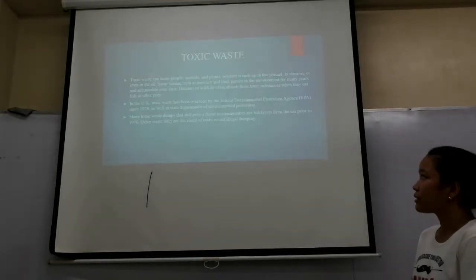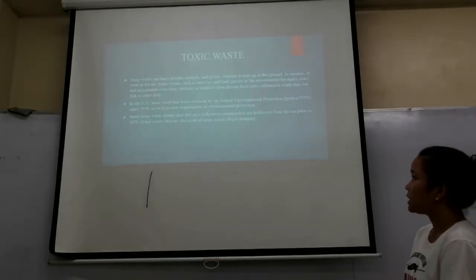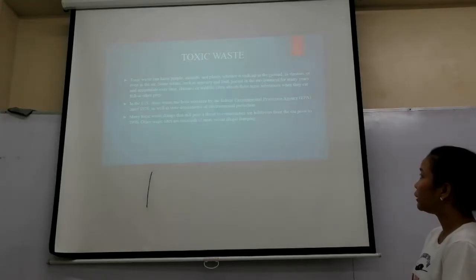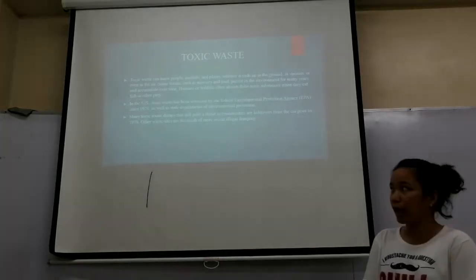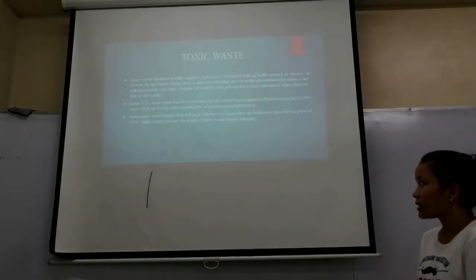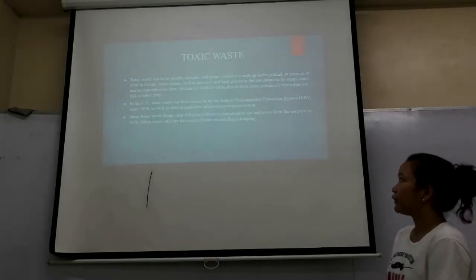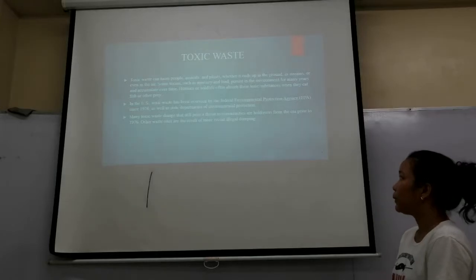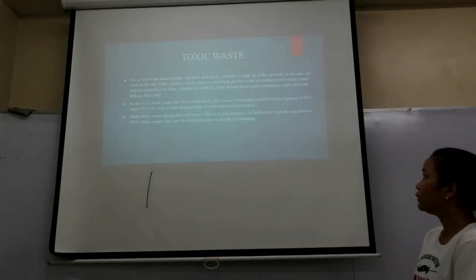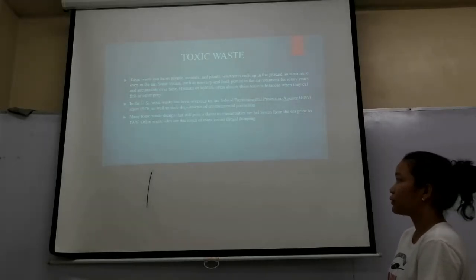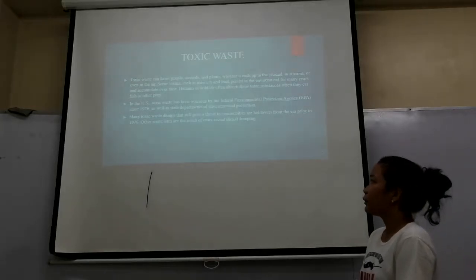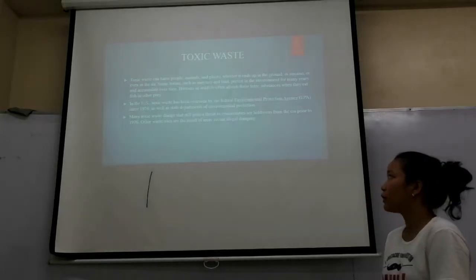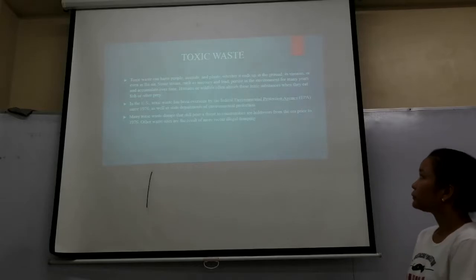In the US, toxic waste has been overseen by the Federal Environmental Protection Agency, or EPA, since 1976, as well as state departments of environmental protection. Many toxic waste dumps that still pose a threat to communities are holdovers from the era prior to 1976. Other waste sites are the result of more recent illegal dumping.